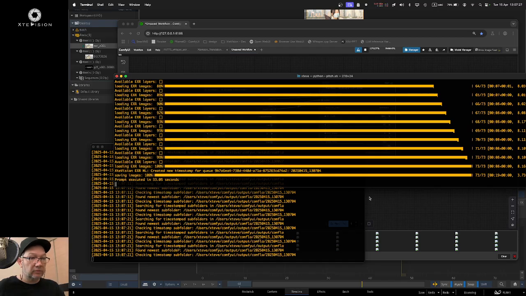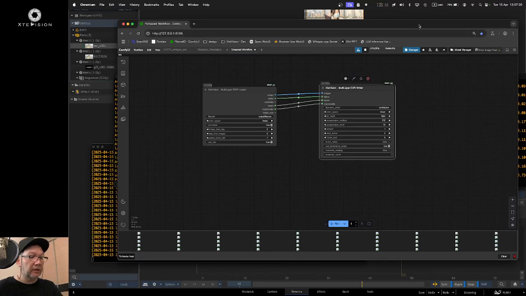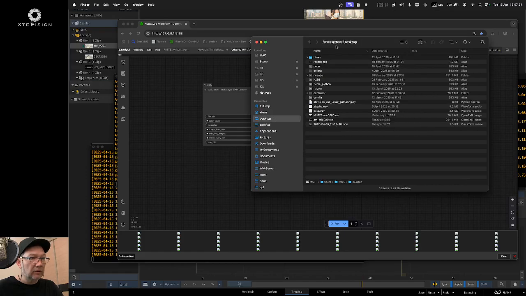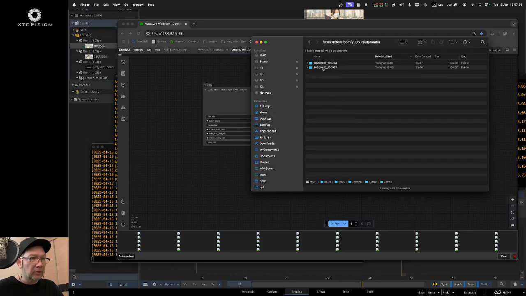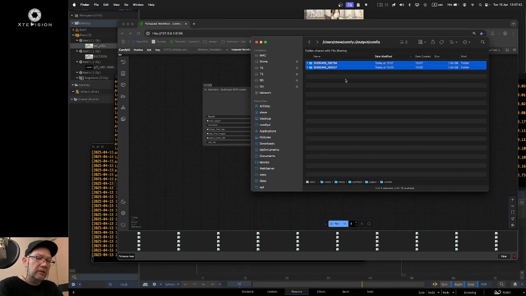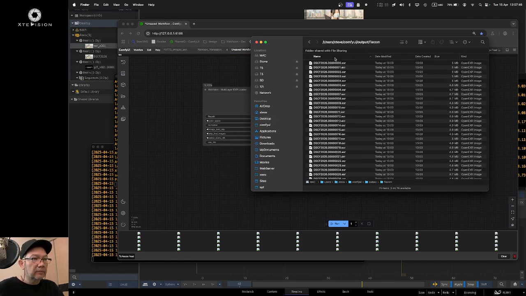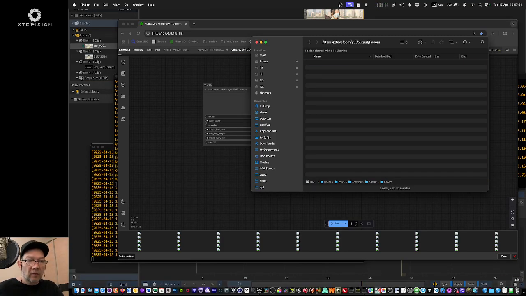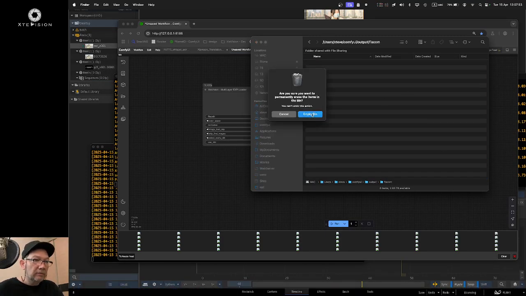If it works, yes, everything is written perfectly. Let's check that output folder on the desktop from ComfyUI. We have a new output, just right now. Yeah, perfect. Delete it. And delete that as well. Multi-bin.